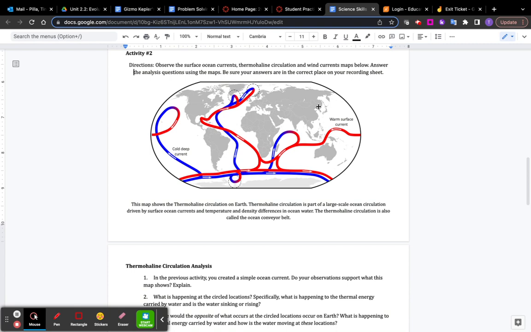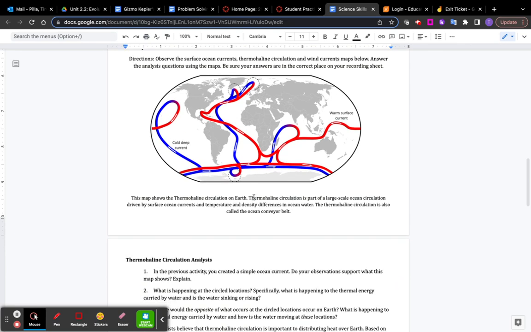The red means hot, blue means cold. Is one above the other one? It's hard to show in two dimensions, but one of them overlaps and goes above the other one. That means that it's higher in the water column. It means it's like floating. It's more shallow. The one that's under the other one is deeper in the ocean.